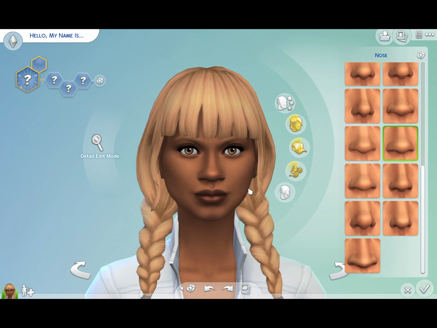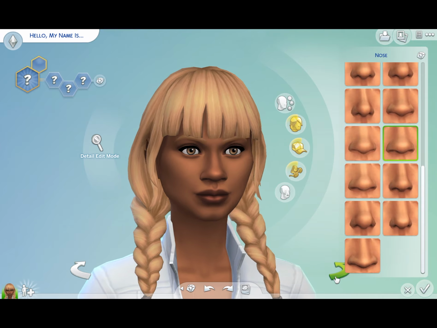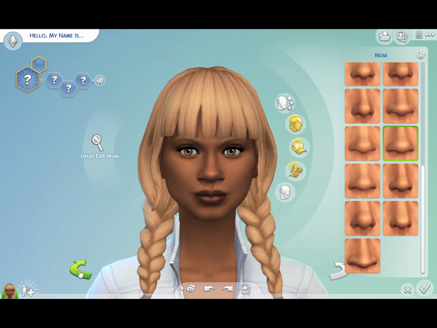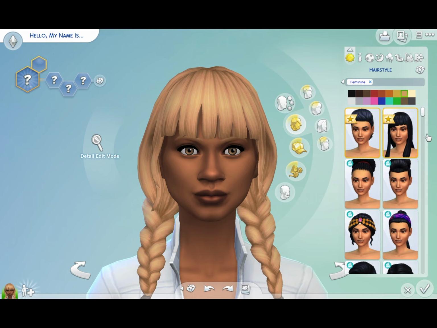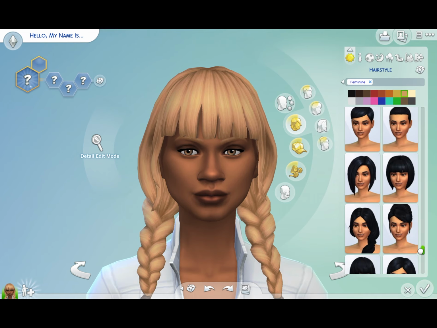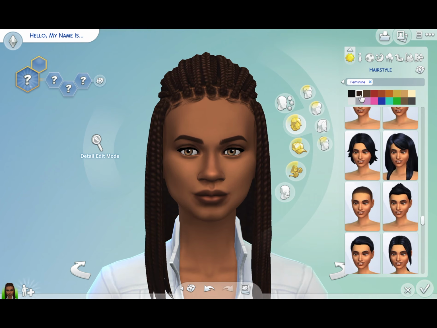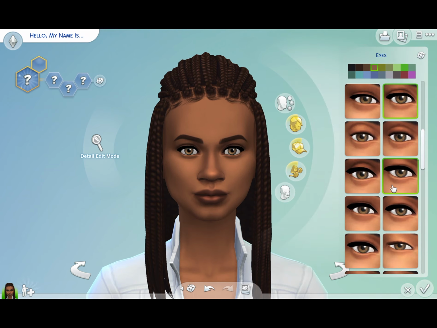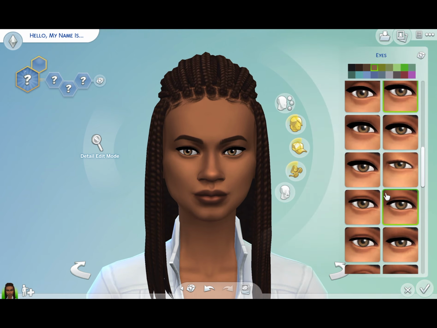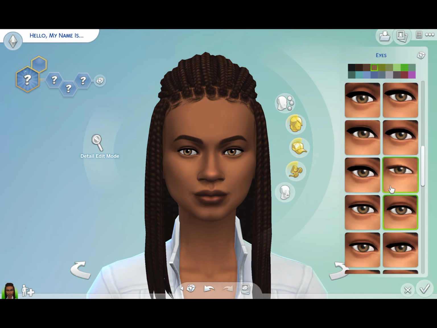Okay, so right here, I'm having the hardest time trying to figure out the nose. I don't know, maybe I'm just too particular, but obviously I was modeling Cinderella off of Brandy because she's the one who played it, and the face was the hardest part because it's not a cartoon, so it's not up for interpretation as much. You know, it's based on a real person, so I'm just trying to figure out how can I have this sim not only emulate Cinderella, but also Brandy to some extent, you know?